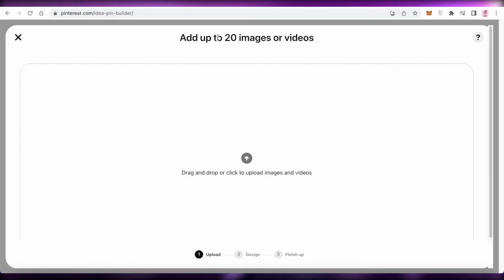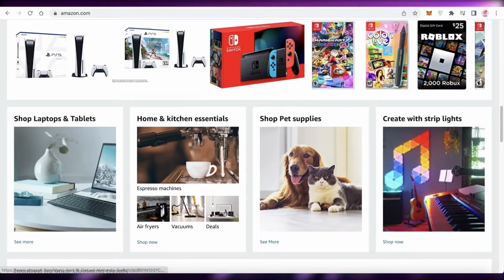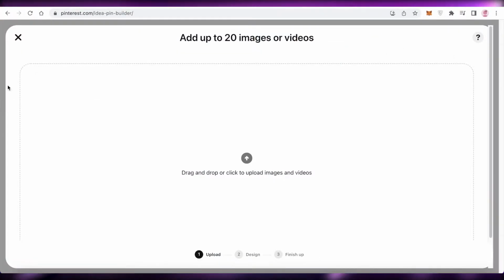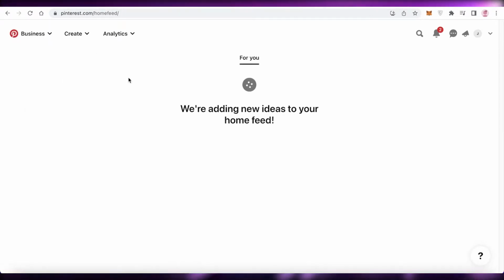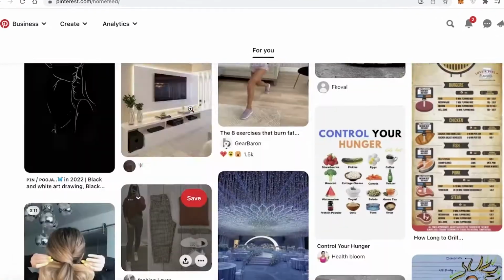So you can create a mood board of all those items that you're looking to promote, and then add the links for those in the specific pin, and then you will have your Pinterest strategy ready. Now, I do recommend that you do this frequently, because Pinterest mood boards are super popular, and if you go into the home feed, there are so many people adding so many different ideas on Pinterest, and people are always looking for ideas on Pinterest.